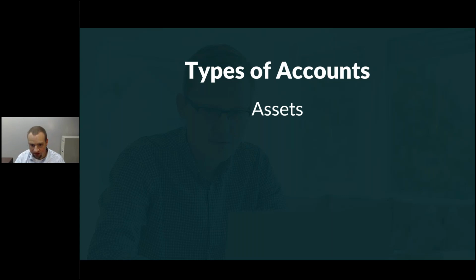The next type of account is liability account. Now, liability is an account where you actually owe cash to a person or an organization, or it's some sort of debt that you took out, which I guess again is cash that you owe a person or organization. So if you took out a loan to pay for a building project, and maybe you took out the loan from a bank, you would create that and work it down.